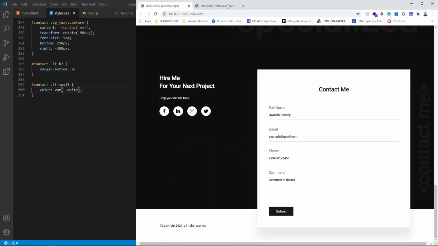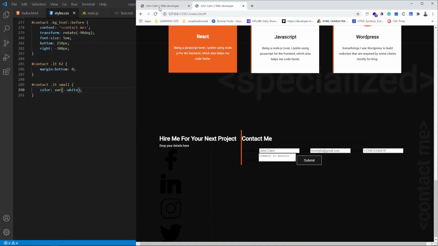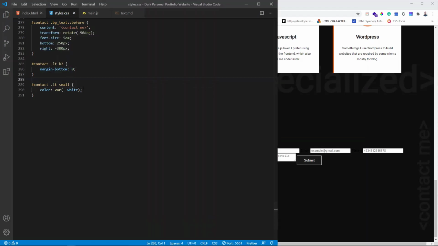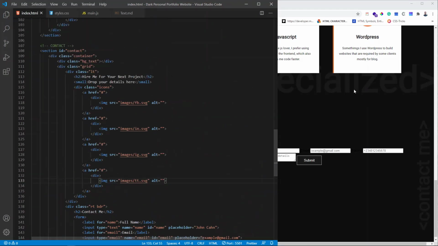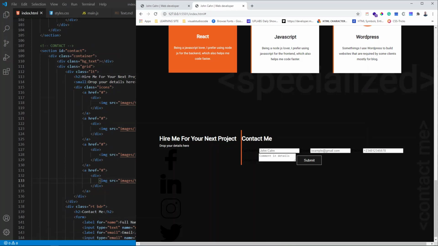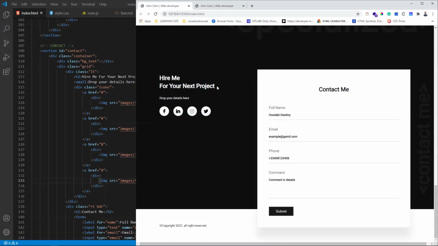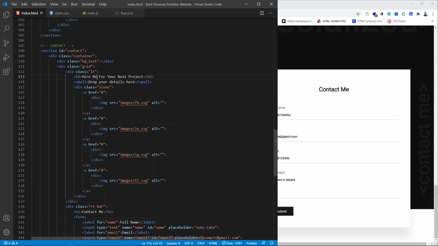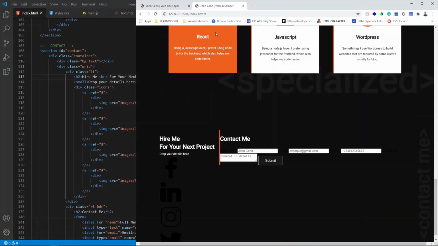Okay, we're going to include a break between these. So I'll just go back to the HTML, and I want this to be on 2 lines. For the final website, as you can see, we have this on 2 lines. So we're going to include a break here, the break tag, which is BR, and save that. So now that should do it. Okay, we have that on 2 lines.